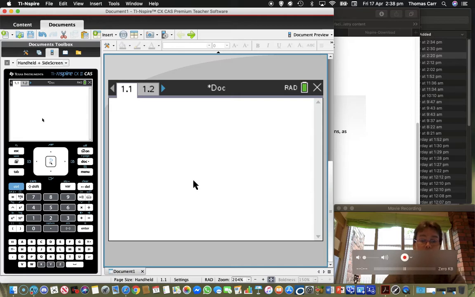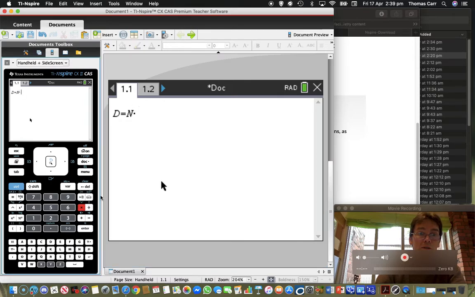Let's say I've got an equation that looks something like this. D equals n times 10 to the power of 0.05 times t.